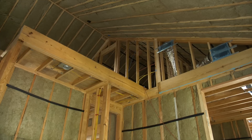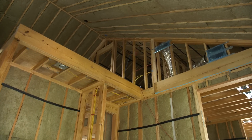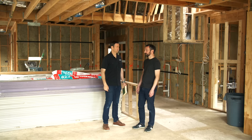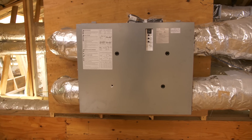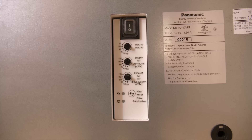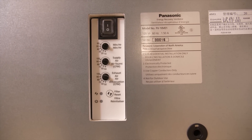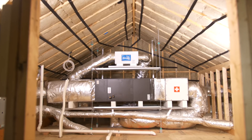Tell me about the indoor air quality piece. Once you get really airtight, as we're doing with this house, you get into some interesting areas. The Yeti cooler is the envelope, and then we need to put a nose on it because people need to breathe — our buildings don't need to breathe, but we do. So we have a Panasonic ERV up there that's constantly bringing in fresh air, dropping the humidity and heat out of it, putting it into the house, and constantly exhausting stale air. We should do a separate video on the mechanical system.